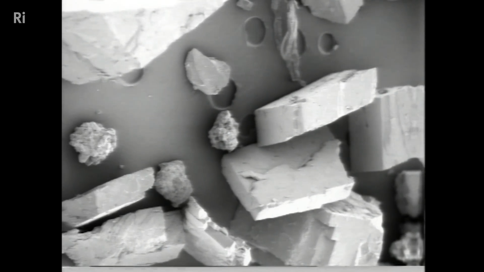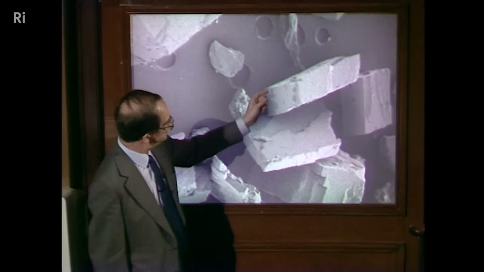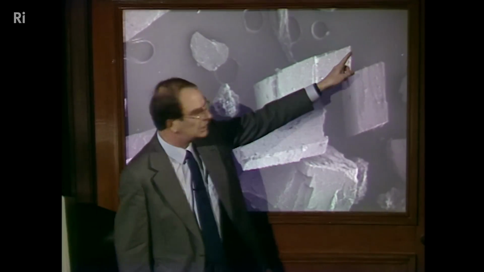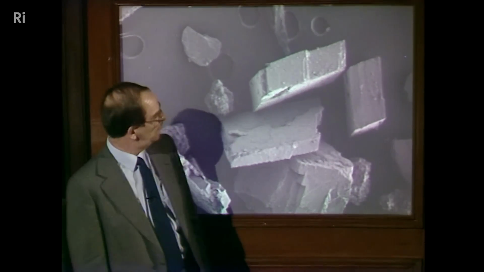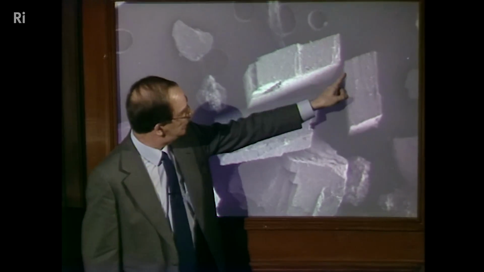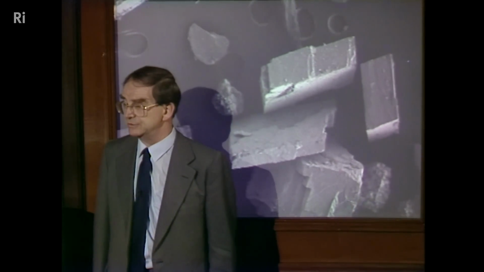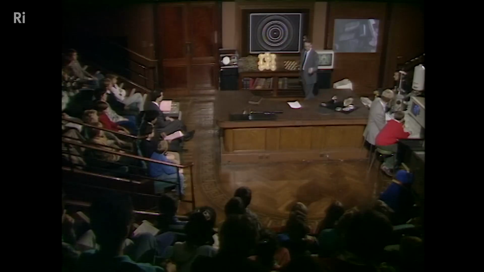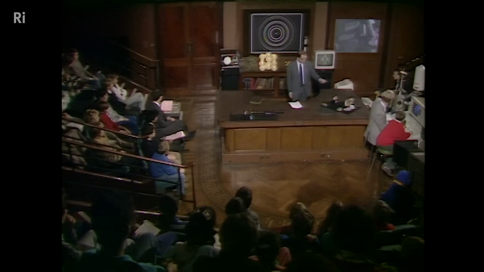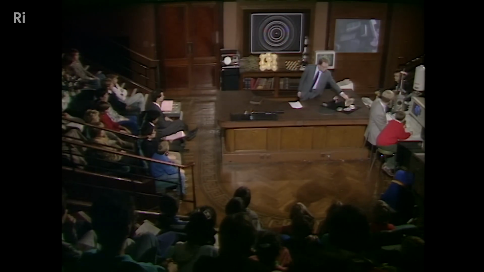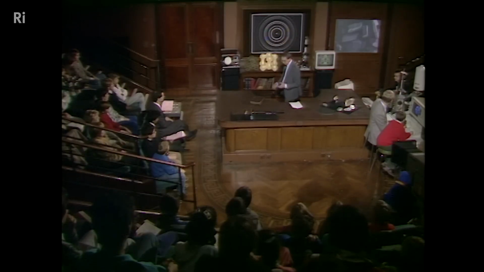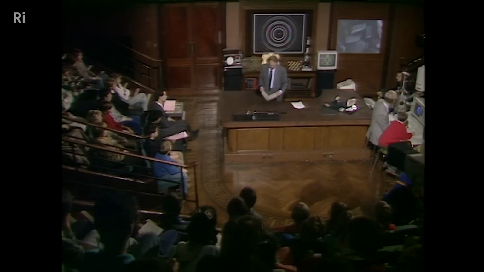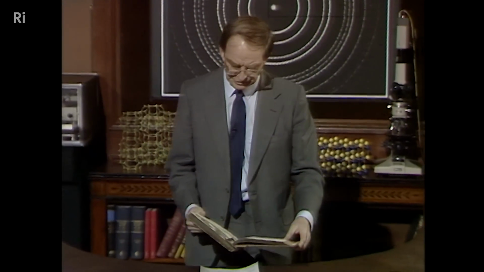And the most noticeable thing is that you'll find that there are fixed angles. That angle there is exactly 78 degrees. And this angle here is exactly 102 degrees. And in fact, whatever the size of the crystal, however small it is, or however big it is, here it is, it's 102 and 78. Why is that so? Wondered Robert Hooke. Well, he gave it some considerable thought, and this is the conclusion that he reached.